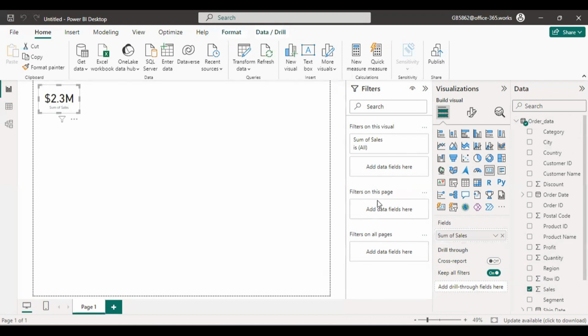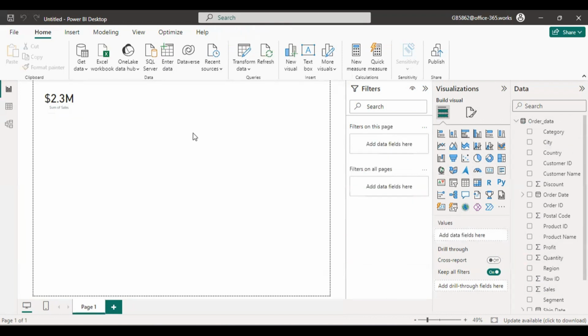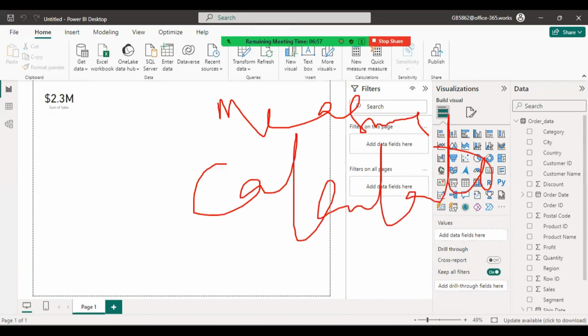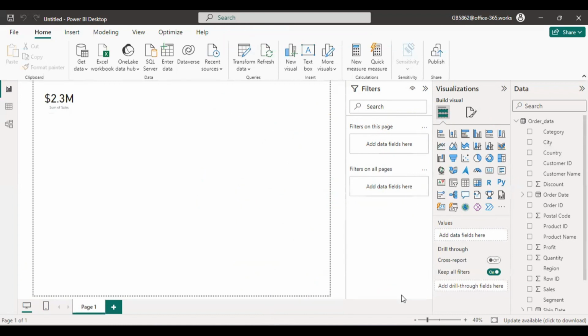But we want to get our total sales by using a DAX function. There are different kinds of DAX. The ones that we're going to look at are measure and calculated column. It's not hard. Forget about the names. It's just the normal thing that you do in Excel, but at a little more advanced level. Okay, so I want to get my total sales now.